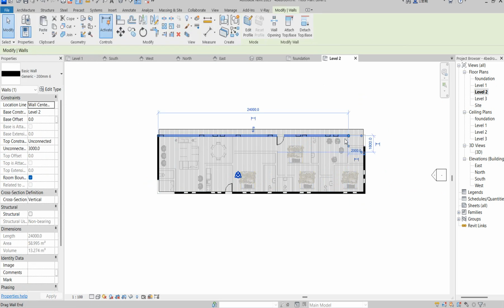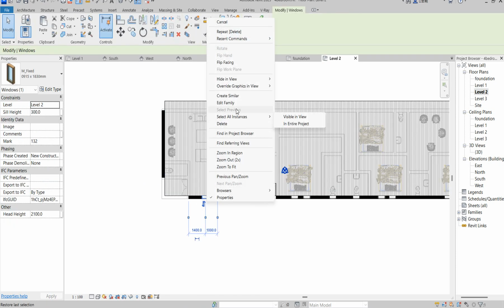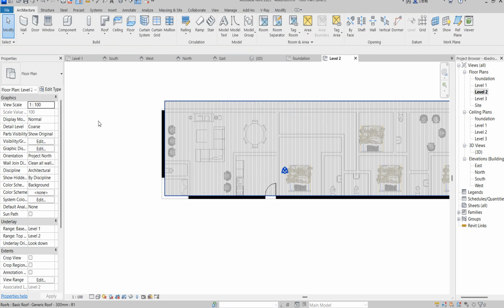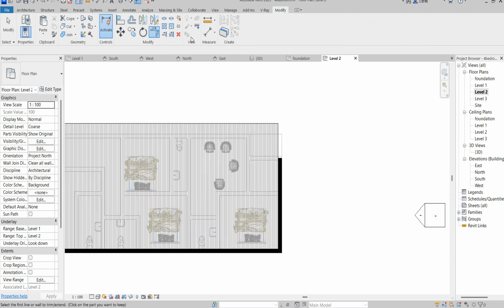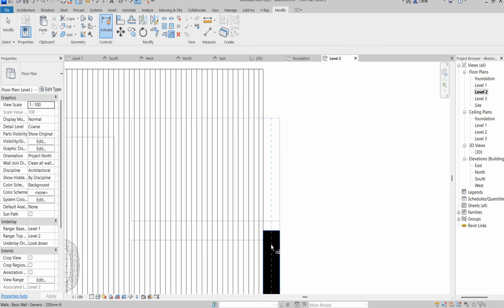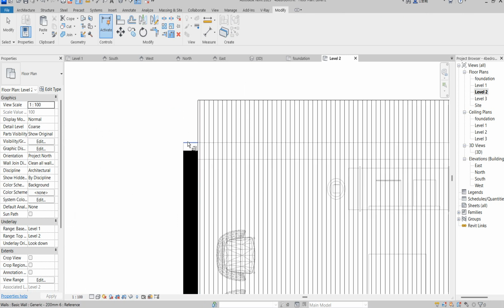So as you have that one, you can remove this one because it's not needed again. Select all instances in this view, that is all the windows. So then delete them. So now you need to trim everything. Then you trim it. So now you need to do the needful and everything will be settled and straight up. So this is how far.